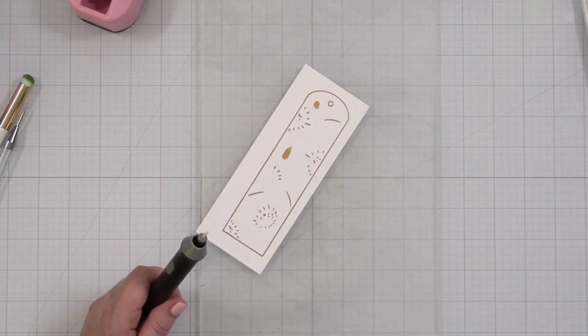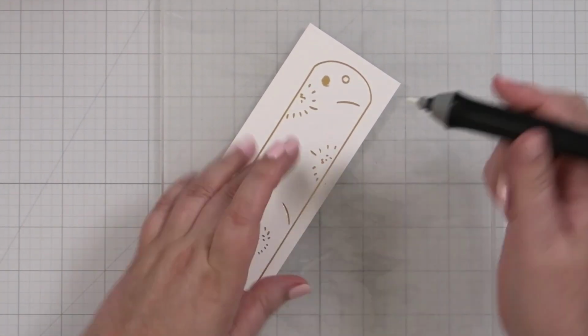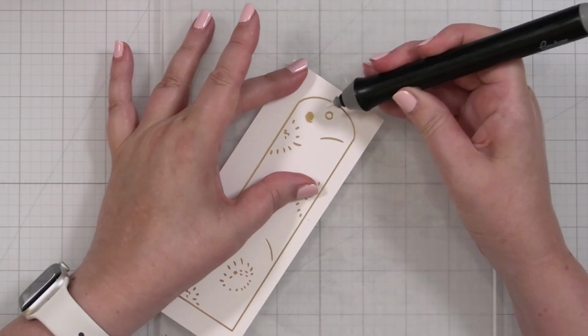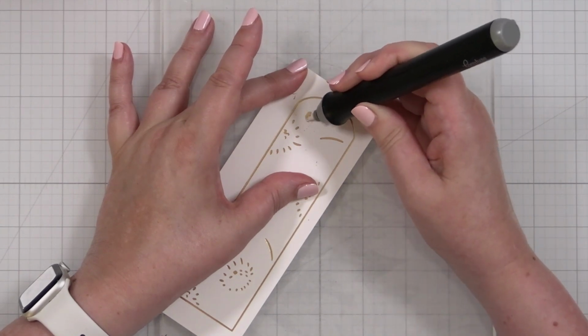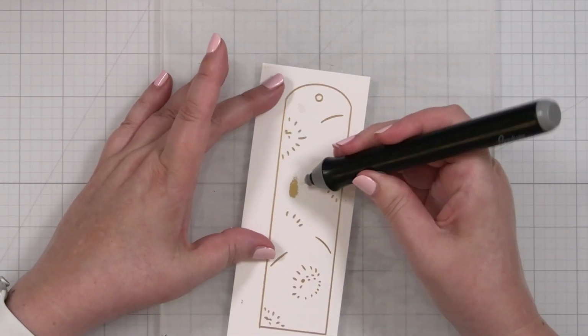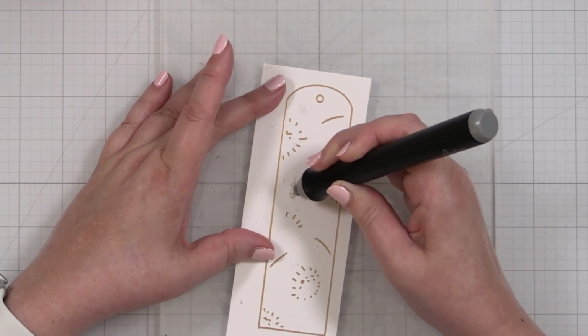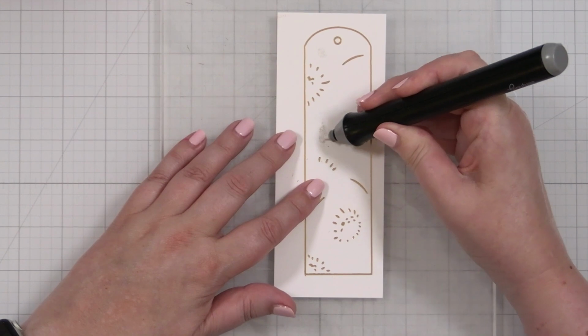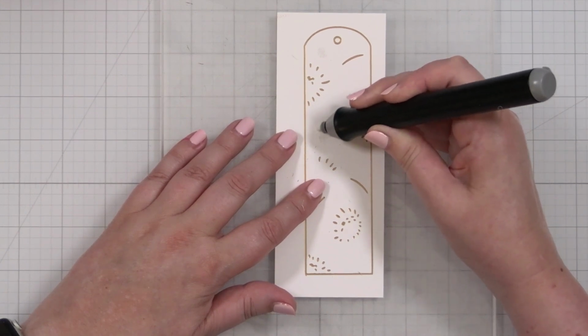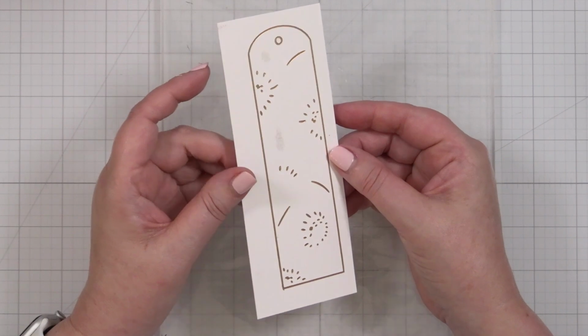Let's see if we can do this. Let's zoom in a little. I'll show you how it can remove foil. We'll see if this works. It took the foil off.